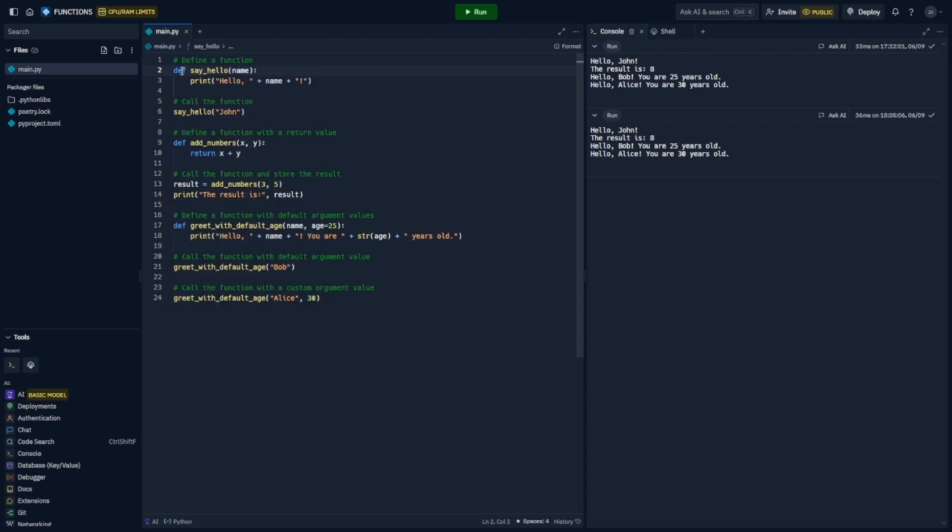You just hover over it, or maybe even click it, right? This is a function right here. We defined say hello as a function with the variable name, right? Basically it's saying we're going to print this string hello, comma, whatever the name is, plus an exclamation point.